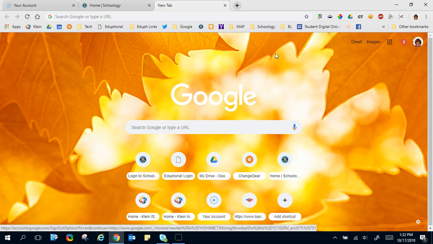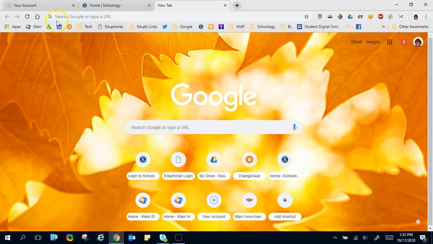When you sign in to your Drive or to your Klein Google account, you're going to see a box that's going to pop up, and it might ask you to either link data or create a new account. You do not want to click on Create a New Account, as you already have a Klein Google account created for you. You do want to make sure, though, that you click on Link Data. This is important so that it brings in any apps and extensions that you may have bookmarked on another computer when you were signed in. That will bring them all to this account as well.